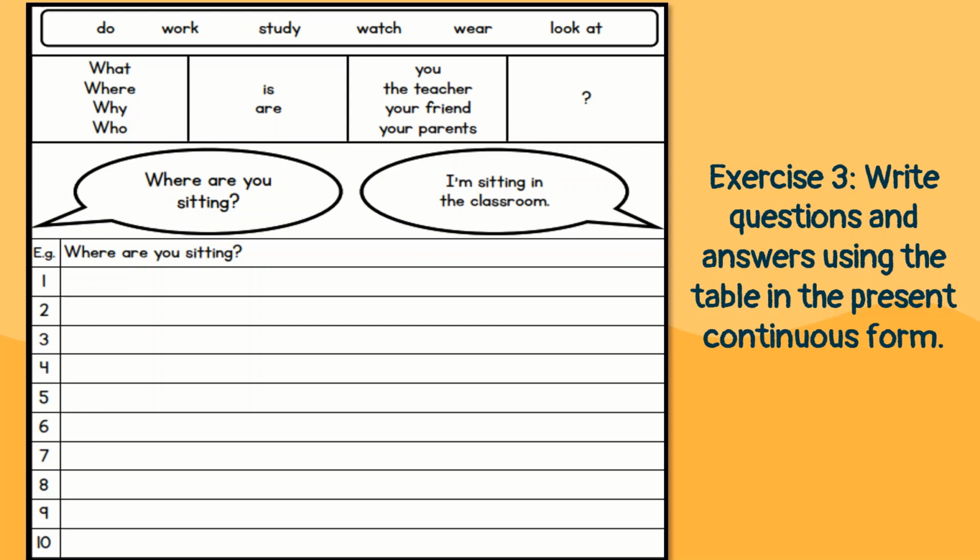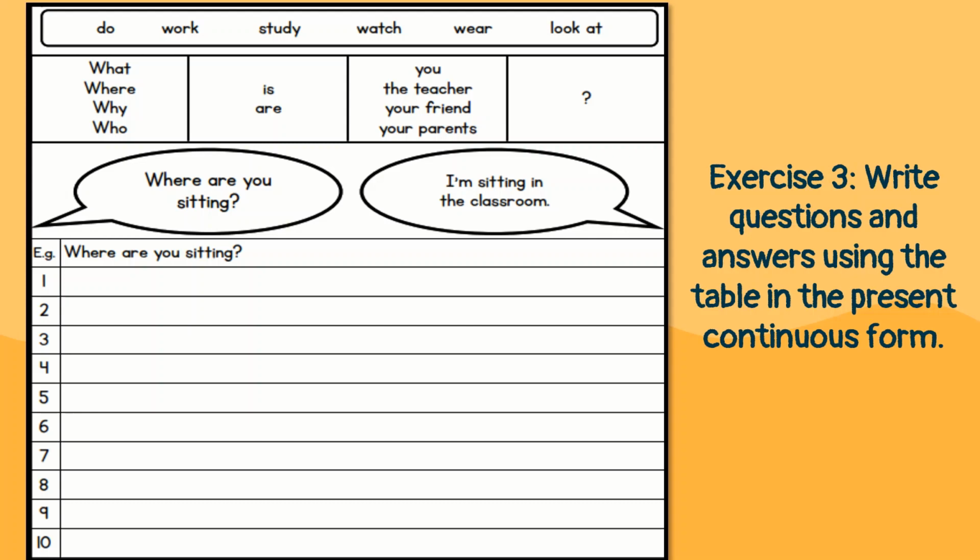So be careful here. When do you use is and are? So you, we use are, and your parents, we use are. Parents means plural, ya, banyak, ibu, bapa, your mother and your father. So we use are. So is we use for the teacher and your friend.